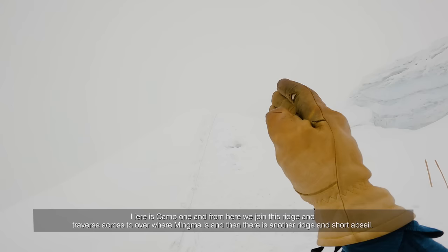Here we go, camp two. About 5.5 hours from base camp, and we're now back at our comfy little home where we spent a few nights before, around 6,250. And whole team is in, Sherpas are in. It's time for a brew, a cup of tea, maybe even a little bit of lunch. Oh, might have an Earl Grey, might have a bit of tea. Lovely.